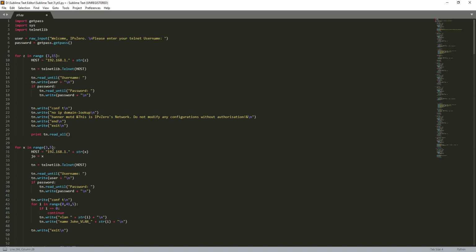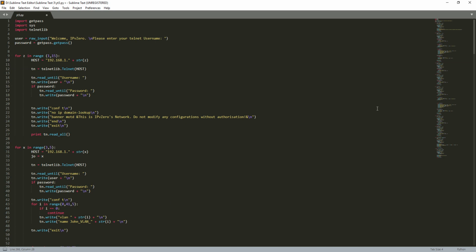You'll notice that I've actually saved this variable Joe. Now there's nothing special about Joe, it just happens to be the first 2 letters of my name, so I've used that. The purpose of this though is to be able to parse out the last octet, whatever iteration it is. So when it's iterating through 192.168.1.3, I can parse out that 3 and use it as I need it. When it's doing 1.4, I can take out that 4 when I need it and just save it as the variable Joe. So now we're telnetting in, same again, user, if there's a password, read until password, then write in the password, which was again through the getpass module.